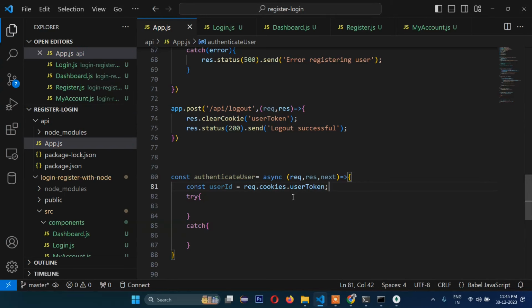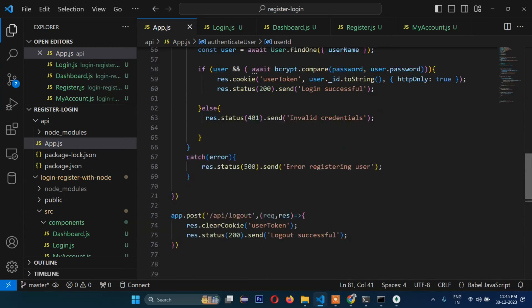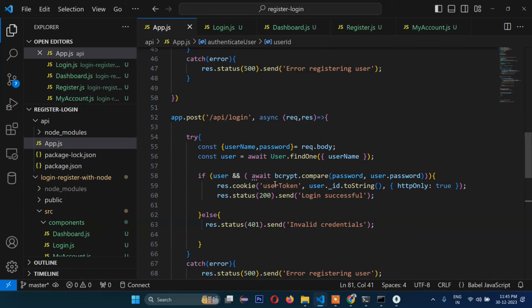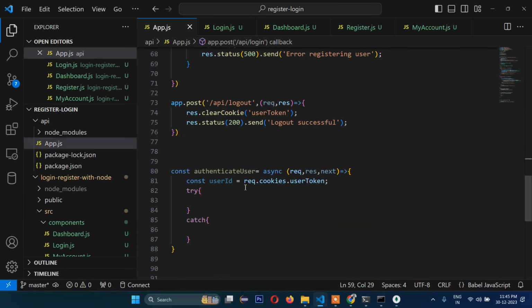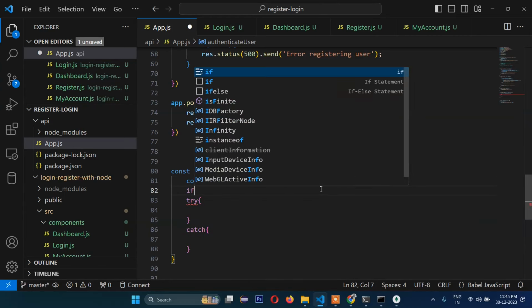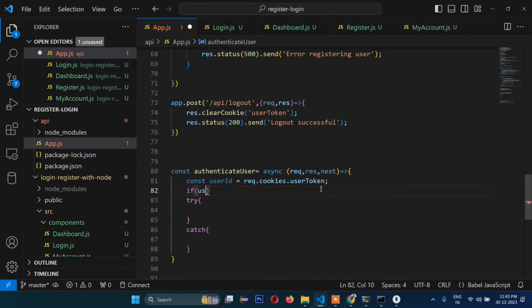If you remember, while logging in we have set this user token in the cookie. Okay, so same thing now we are accessing here. Got it? And then if not userId, if the user id is not present, in that case we will get this message, invalid, unauthorized, or whatever you call it.